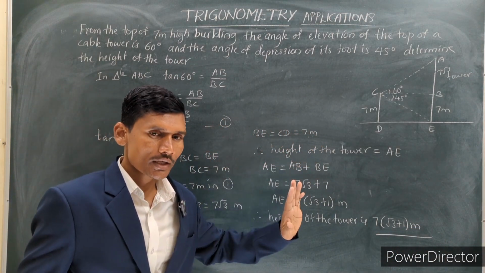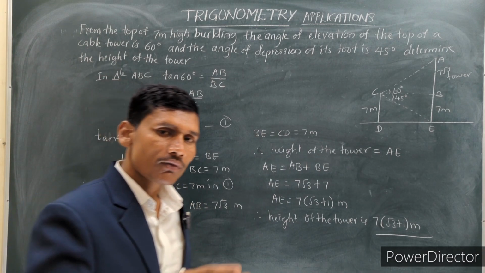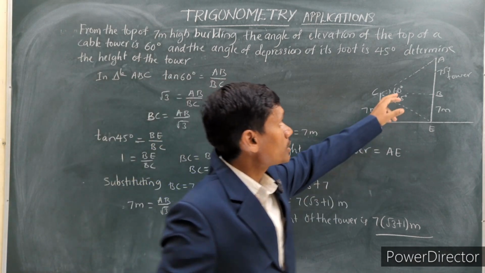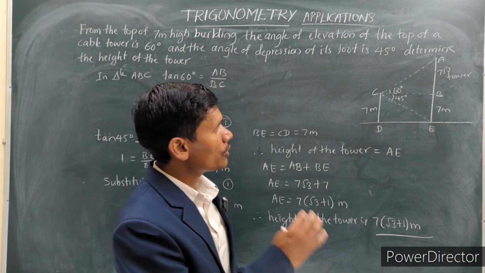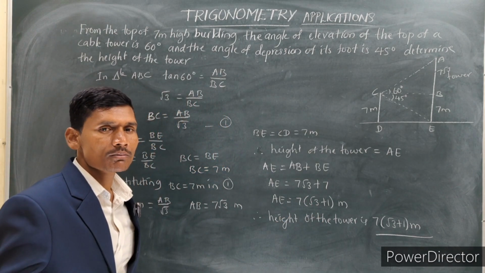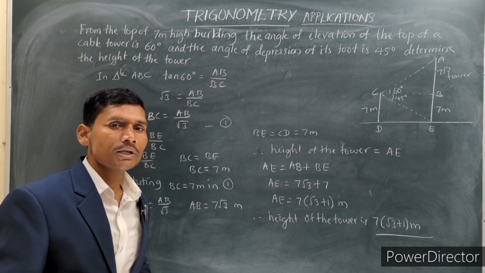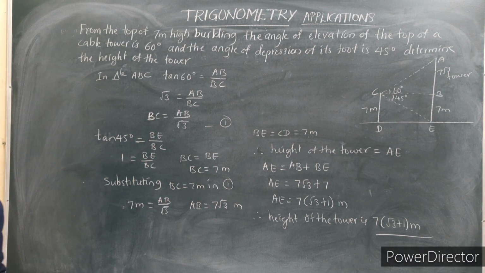Now first we calculated when angle of depression is given. Next problem involved only angle of elevation. Next, this type of problem involves both angle of elevation and angle of depression. If you solve one type of problem like this, it becomes very simple and you can easily solve any type of problem based on trigonometry. Okay, next, we'll go ahead with the next problem now.